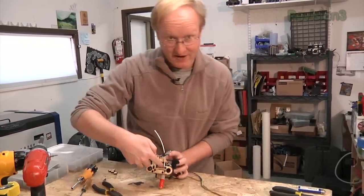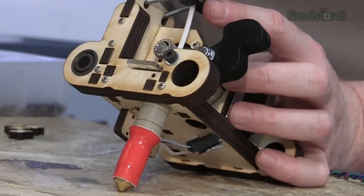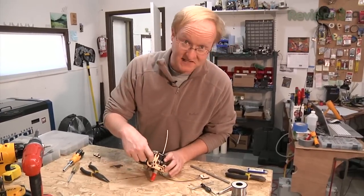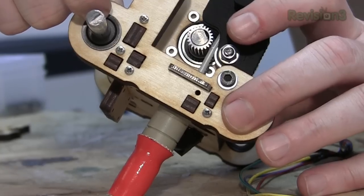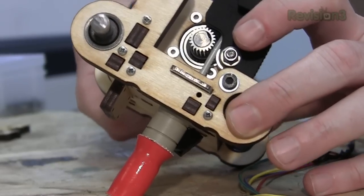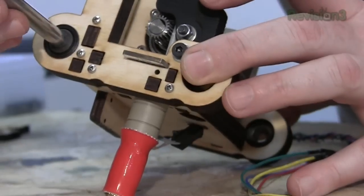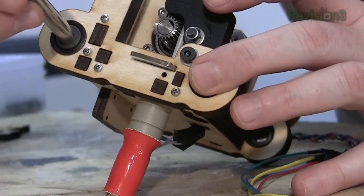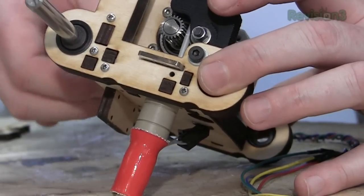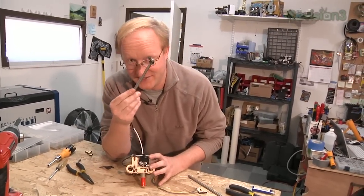I like having the extruder be open so you can see right into it — if it's clogged with debris or extra pieces of plastic, you can see that it's clogged and blow it out with air. I'm also using acetal bushings from SDP-SI. These work a little better than bearings because they're smoother, cost about the same, and they self-align a bit, taking care of any small errors. They don't take up too much room either — you can just pop them in.